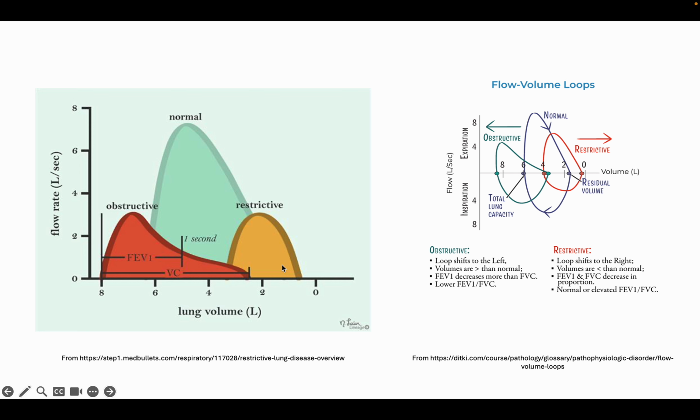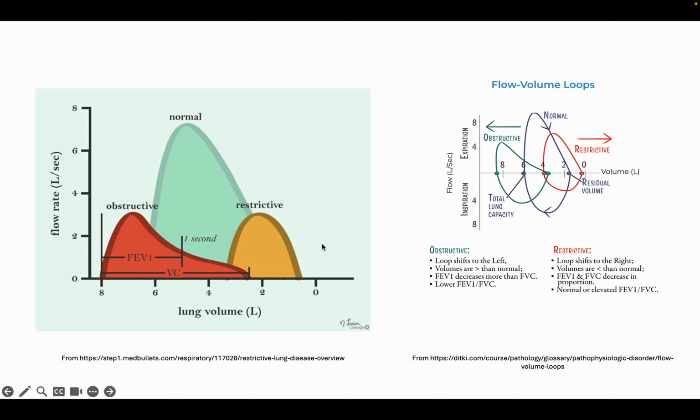On the other hand, restrictive diseases, there's some kind of problem with, as we talked about, inspiration. For whatever reason, something is preventing air from moving into your lungs. So some examples of this are obesity. The chest cavity gets tighter in people with obesity, and so they have a sort of restrictive lung disease. The archetypal example is idiopathic pulmonary fibrosis, where your lungs just turn into scar tissue. And you can't move air through scar tissue. So the volumes all tend to decrease. Other things can do this, like if you have ankylosing spondylitis or neuromuscular diseases and your muscles aren't strong enough for you to breathe, that also has a restrictive physiology.